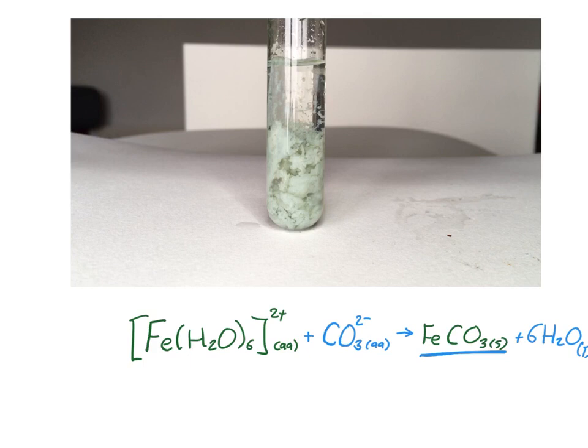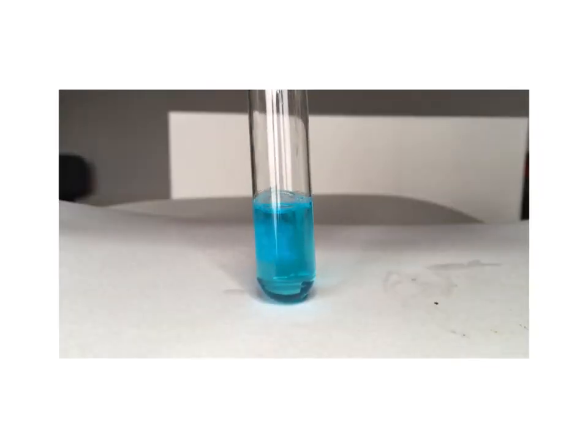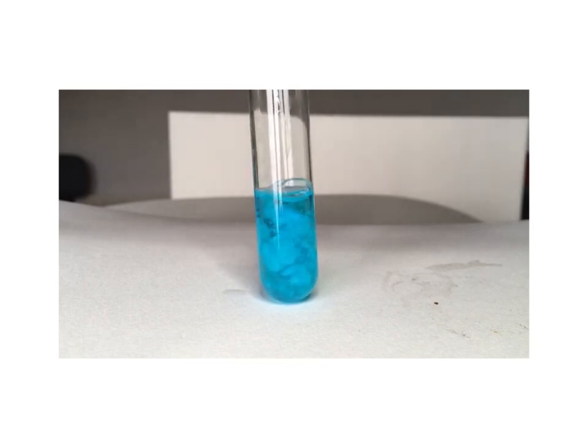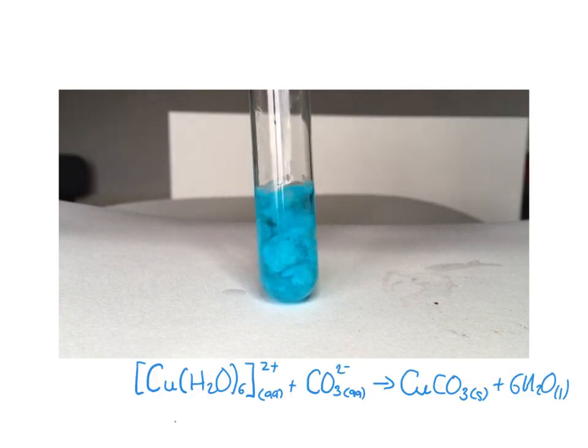Let's repeat this with a further 2 ion. This time we're going to use copper 2 ions in aqueous solution. So the characteristic colour of aqueous copper 2 ions is blue, and we're going to add some aqueous sodium carbonate to them. So once again, you can see a blue precipitate is formed, but there is no evidence of effervescence. Again, the 2 ion has not behaved as an acid. Instead, we have a precipitate of copper 2 carbonate and the 6 water ligands are replaced.